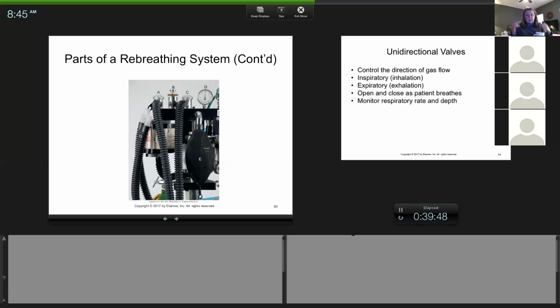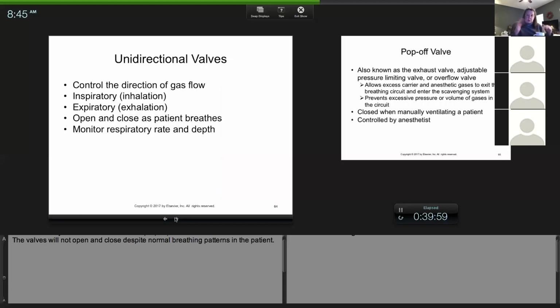If you hear it, you can kind of go ding, ding, ding, ding, 1, 2, 3, 4, and you can do that. But that's why they're important. They open and close when the patient inhales and exhales, and you can monitor the respiratory rate and the depth. Because like I said, when an animal starts breathing very deep, they're going to move those valves more, and they are sometimes going to make a louder sound. So again, it is a way to monitor breathing in our patient.